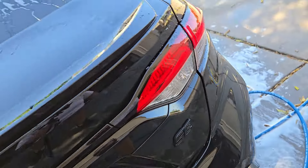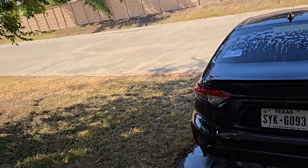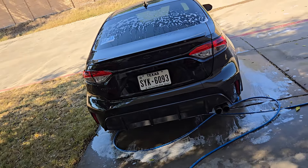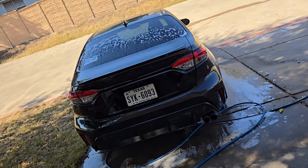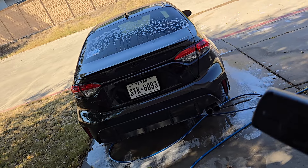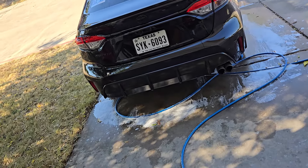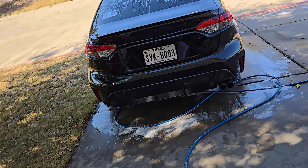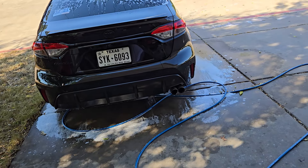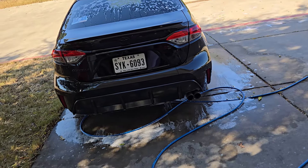I'd say the new one did a little bit better — nothing staggering though. The test I saw, I don't know the guy's driving conditions or if that was after it was raining. Last time this car was washed was a month ago. I think it drizzled once and it hasn't rained since, and it's been over 90 degrees every day — just to give you some background on the conditions. So is it better? Yeah, it's a little bit better, nothing extravagant, but it's not like it's a new product — it's the same product. Anyways, let's go back to the table for the final thoughts.